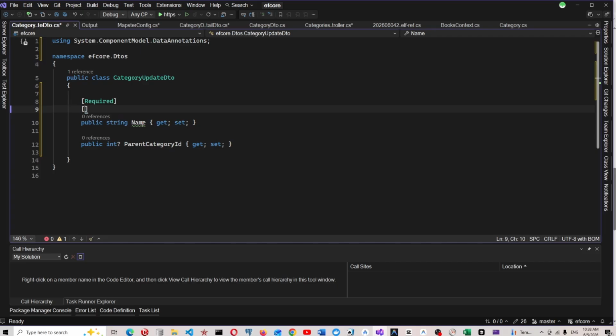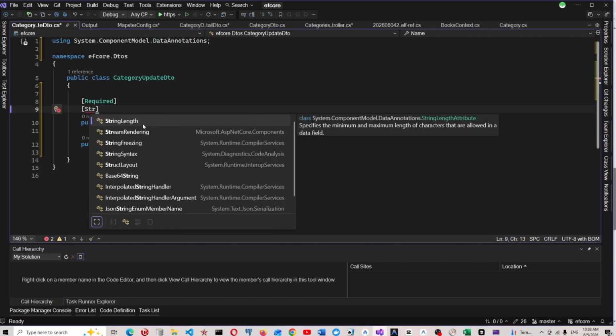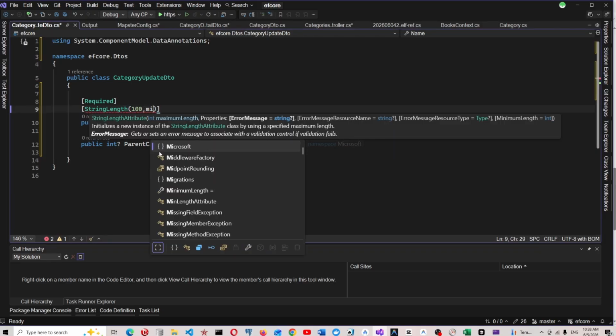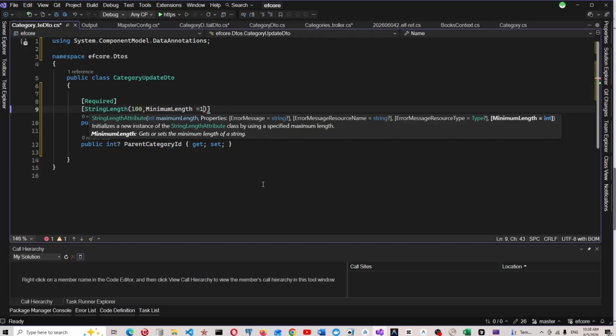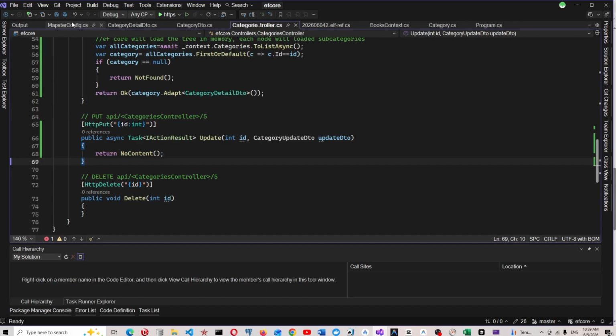And we want to say string length will be 100. The minimum length is equal to 1.